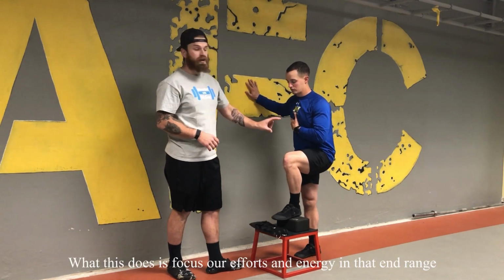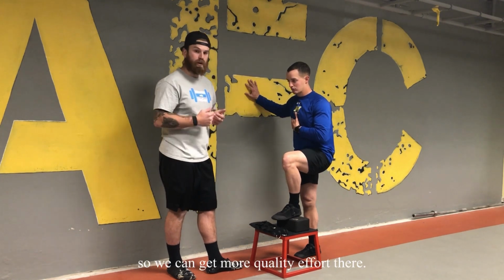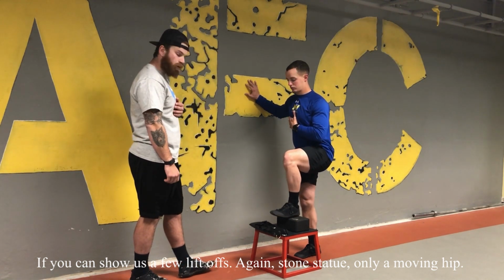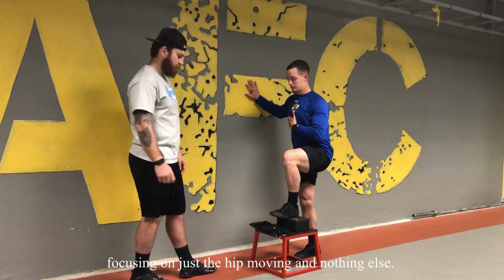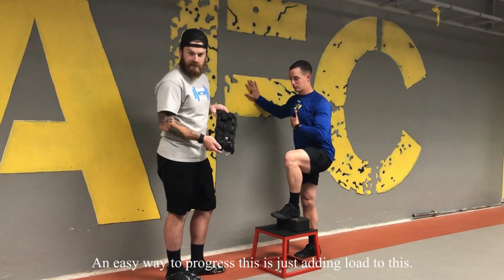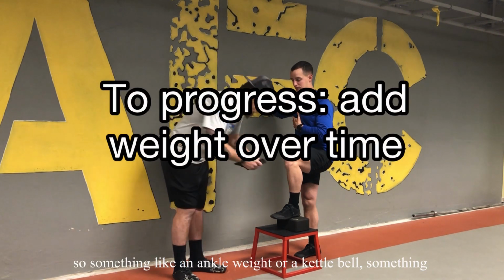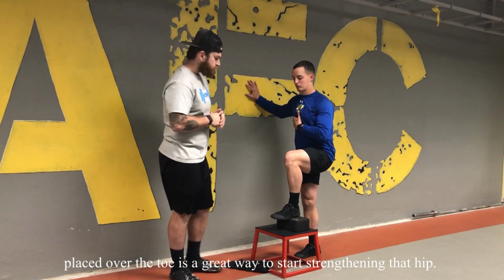What this does is focus our efforts and energy in that end range so we can get more quality effort there. So he can show us a few lift-offs. Again, stone statue, only a moving hip, focusing on just the hip moving and nothing else. And an easy way to progress this is just adding load to this. We want to strengthen that hip. So something like an ankle weight, or even like a kettlebell, something placed over the toe is a great way to start strengthening that hip.